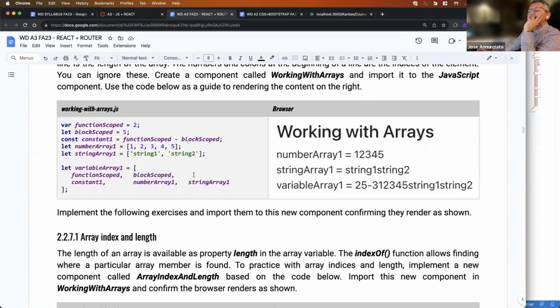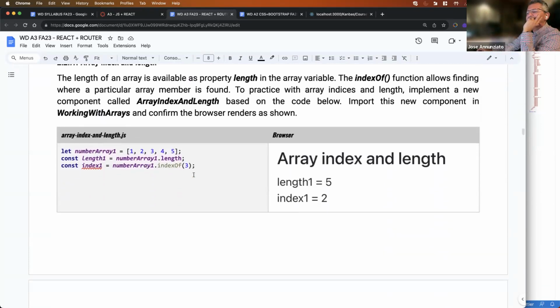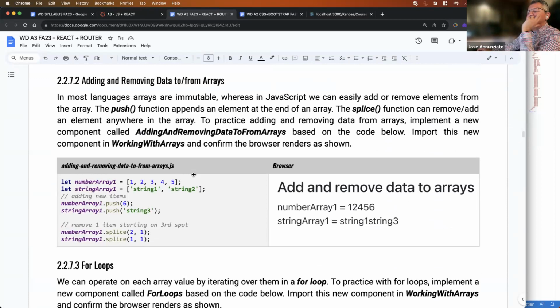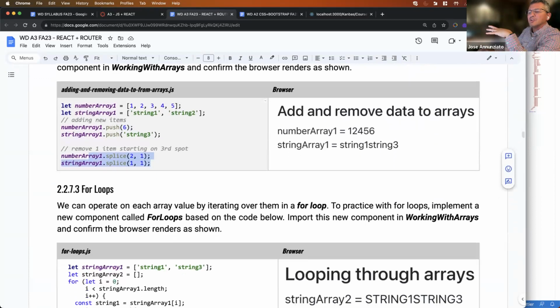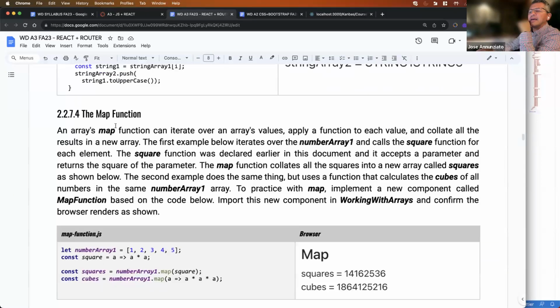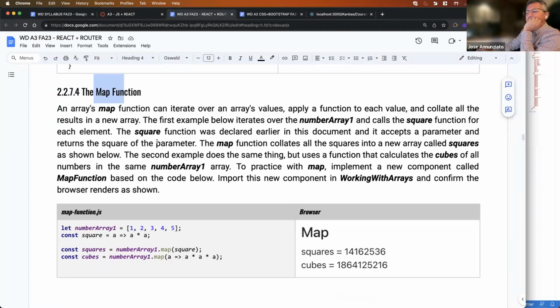Then you have arrays. You're playing around with arrays. Removing stuff in the array, like adding stuff in the array or splicing them out. Looping over arrays, and the map function, which is one of the more popular functions, especially in React. And we just saw that we use the map function to iterate over an array, and then generate content, concatenate that content.